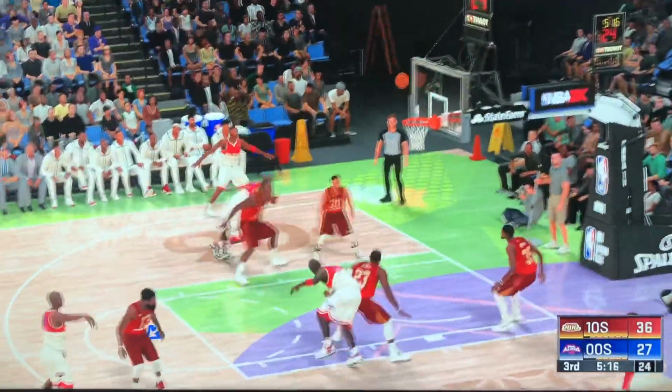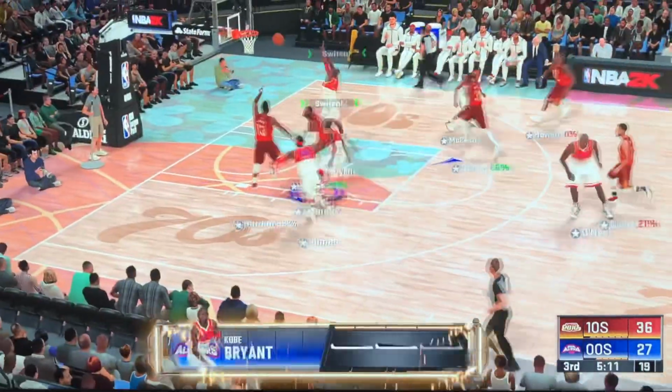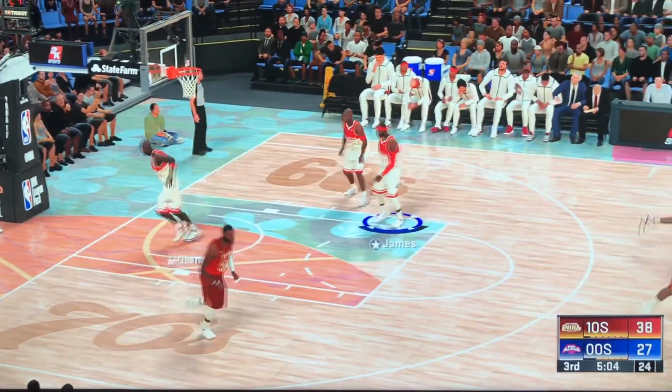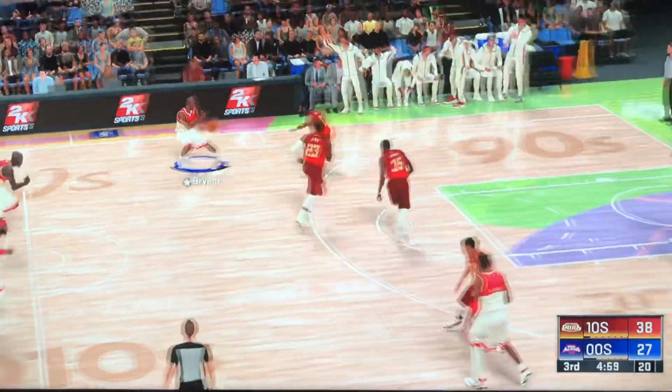Kobe, that's for 2. Steph Curry with the rebound. Maybe there are ways to contribute that don't involve shooting the basketball. That's the best way that maybe he can help them out in trying to win this game. He has created some terrific opportunities for himself and really made the most of it.